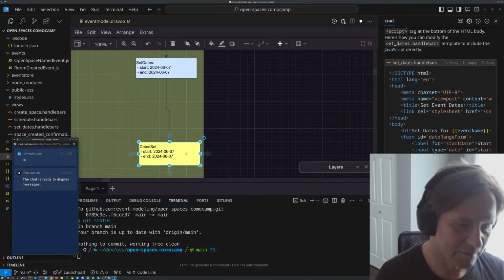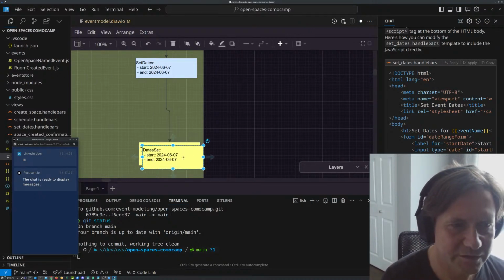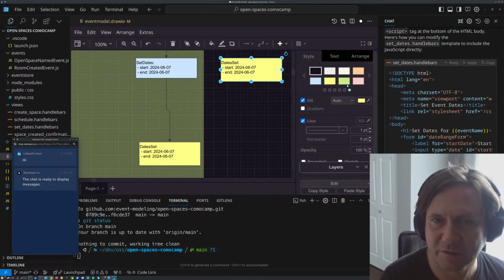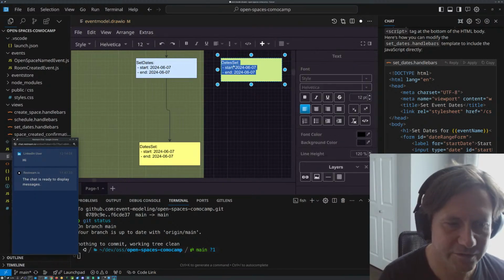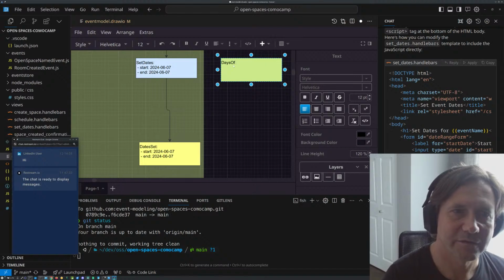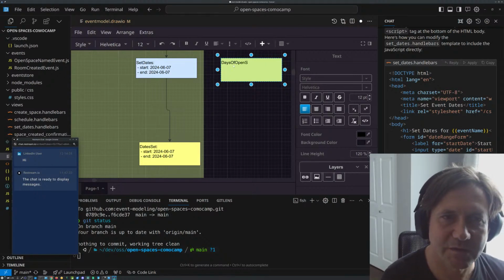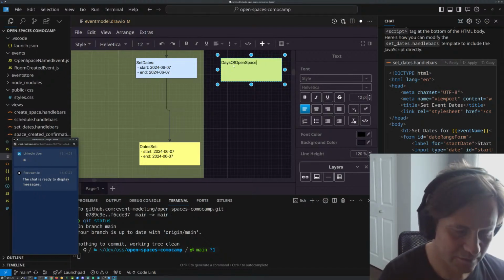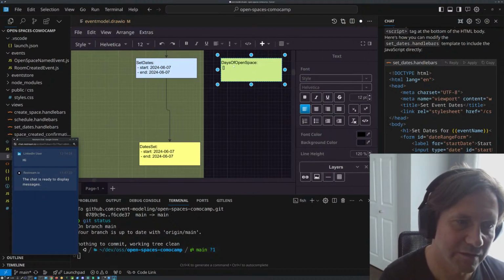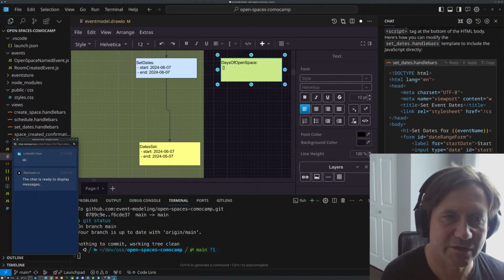So Control, copy, paste. This will be our view, and we'll have this obviously in the green color, and this is open days of open space. And here we will have just a collection, I'm guessing, of days, so we can expand the range to actually have like a collection here.